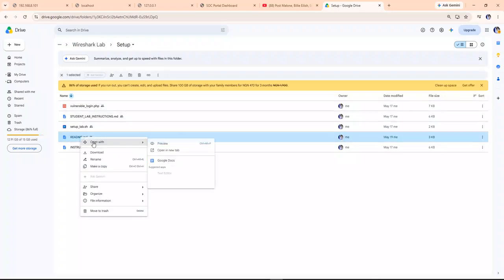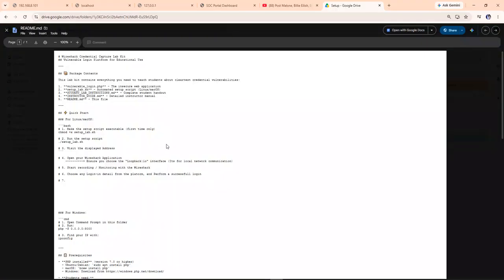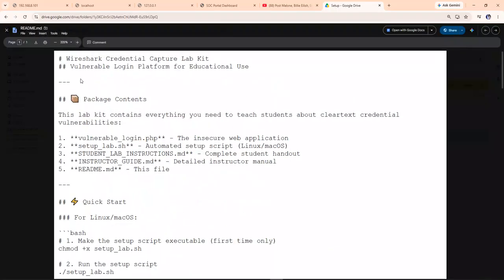Right click and open the README. Where are you now? Go back to your Kali. Yes. Enlarge it so that you can see what is inside.